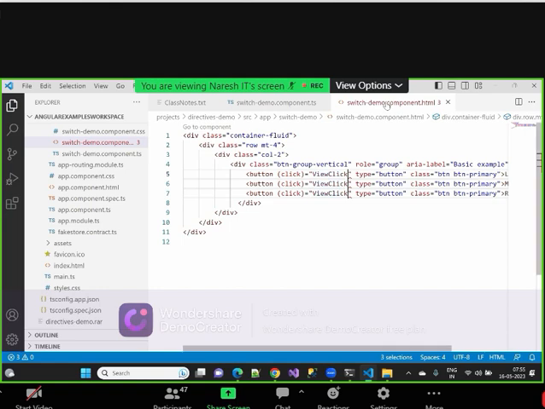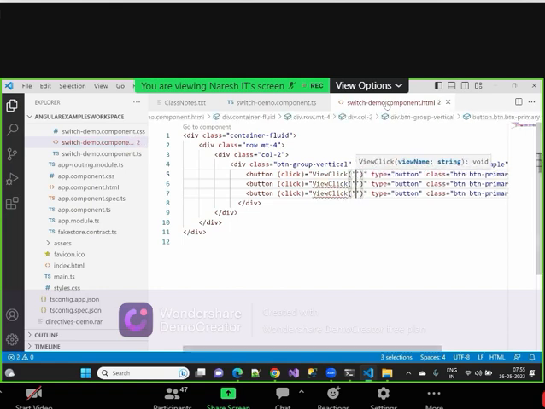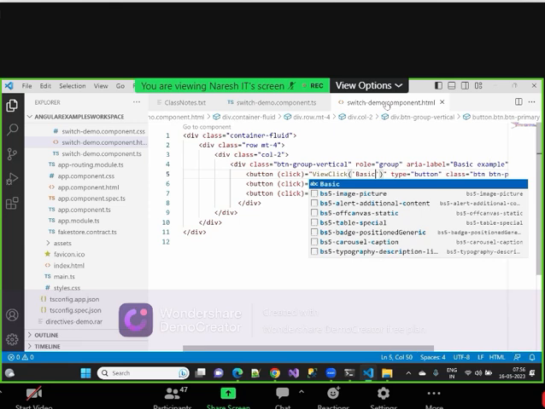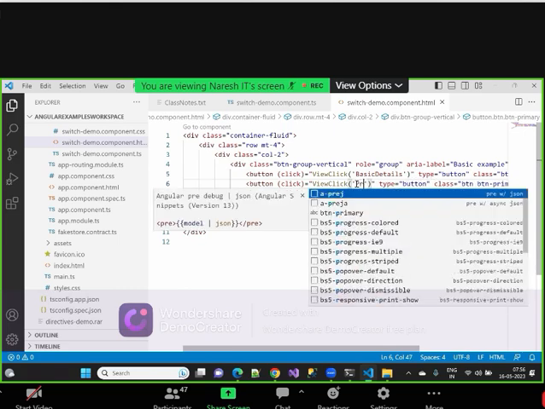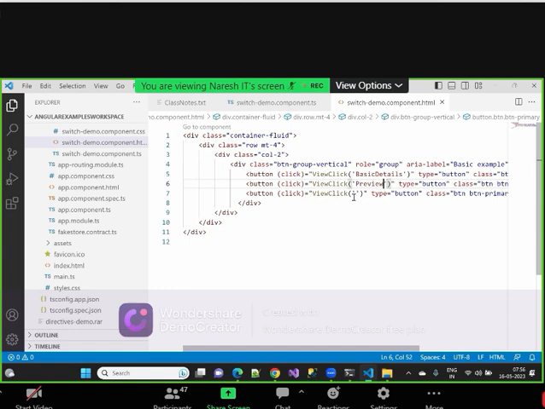Now I'm going to give the view click over here, and then pass the name of the view that you want to show. The first view name I'll write here is basic details. And after that, I just want to display something like a preview, or else I'll be giving something like info.